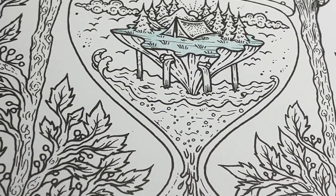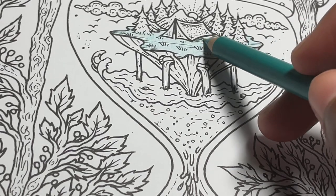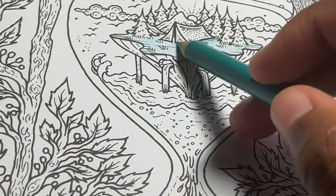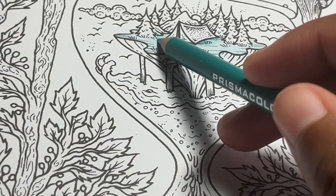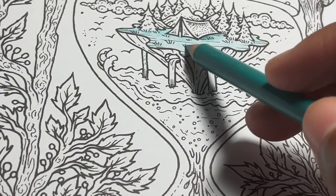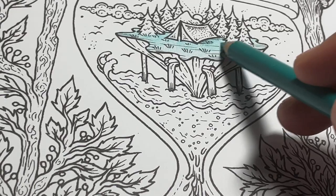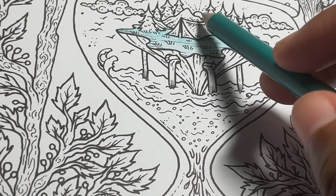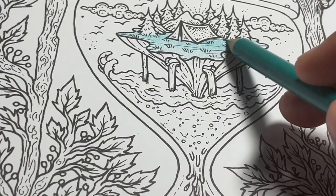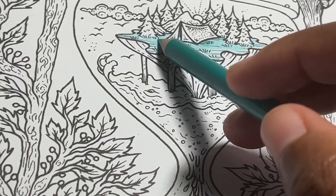Okay, so there's our light layer. Now I'm going to come in and add some of this aquamarine. I'm going to come in from where these items are, well, not items, but the tent and the trees, and work my way outward. Most of this is actually going to be kind of light, because it's daytime and the sun is there. So it's going to be kind of light, I hope. But we'll see. We're always changing stuff up and coming up with alternatives. So go ahead and add that.